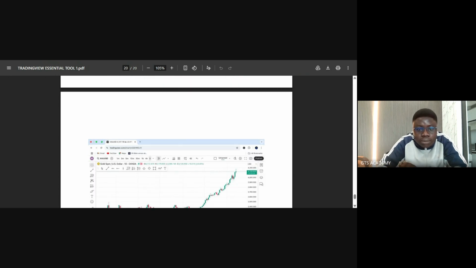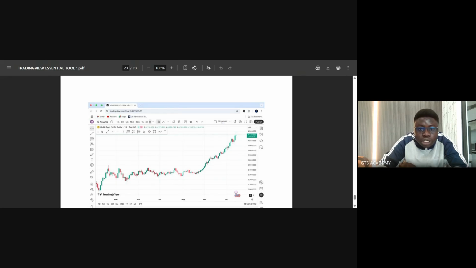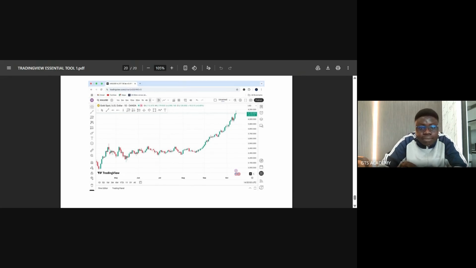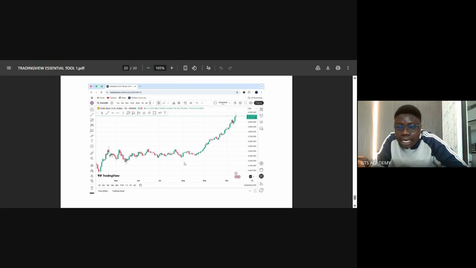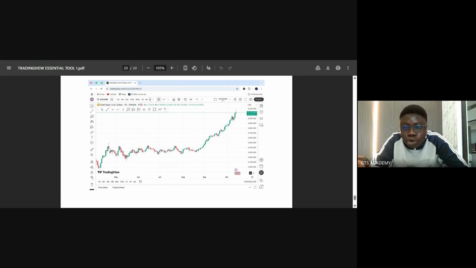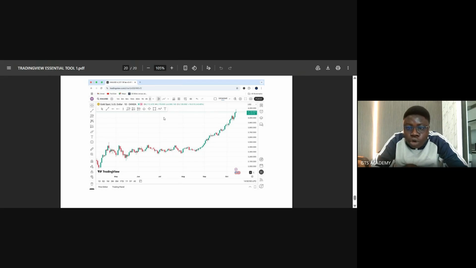Step 14, the final check. Your chart should now look like this: clean candlestick chart showing XAUUSD, no volume indicator, no buy sell buttons cluttering the chart, your 13 drawing tools in a floating toolbar, and 8 timeframes at the top, candle and line chart type options visible at the top. If your chart looks like this, you are ready.